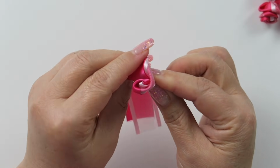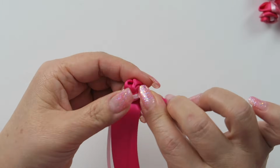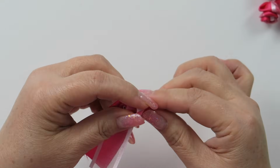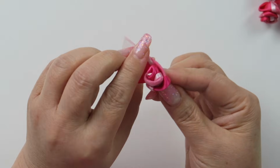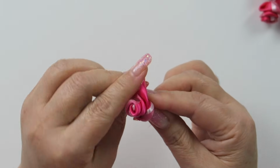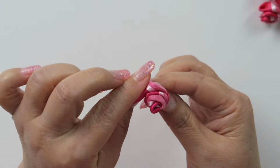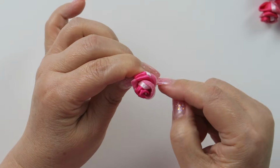You just bend and roll, bend and roll, all the way to the end, leaving about a 1/4 inch tail. So just bend and roll, bend and roll, and then bend and roll. And then bend and you tuck it under, like that. And then you look.